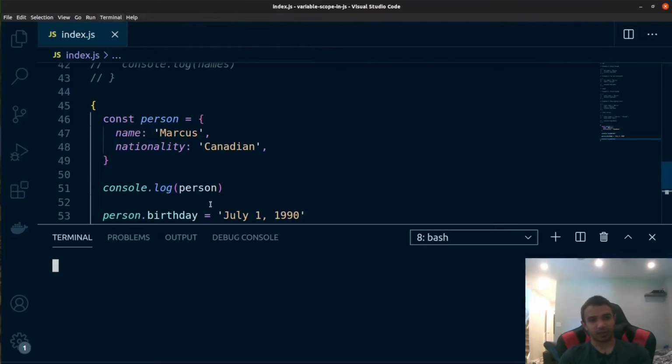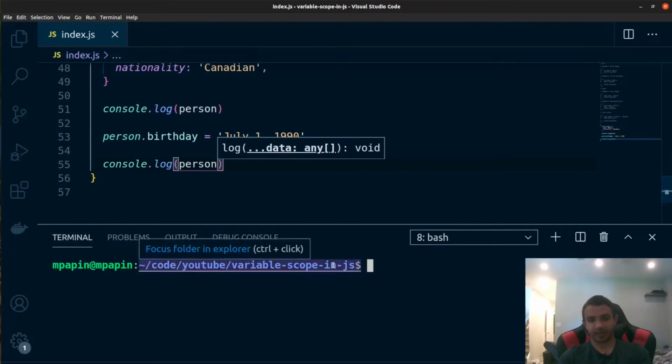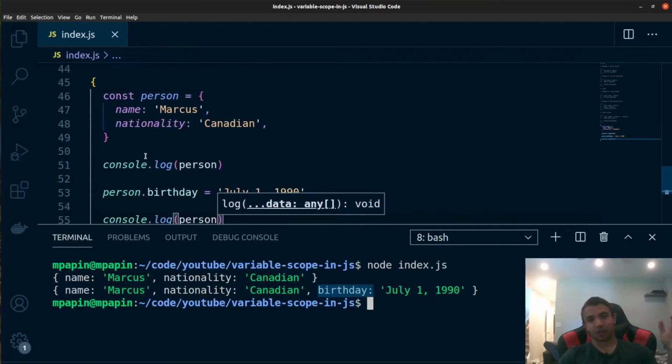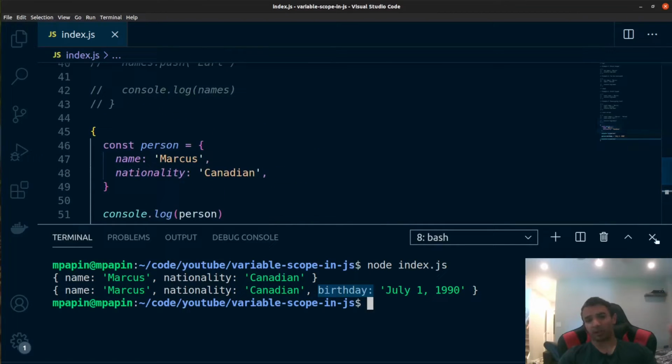So if we go to our terminal here, we run our code, you can see that our constant object, our constant person, was originally this object with a name and nationality property. And then after we assigned a birthday, it became this new object with an additional property. So remember, when you're working with constant arrays and objects, they can be changed.